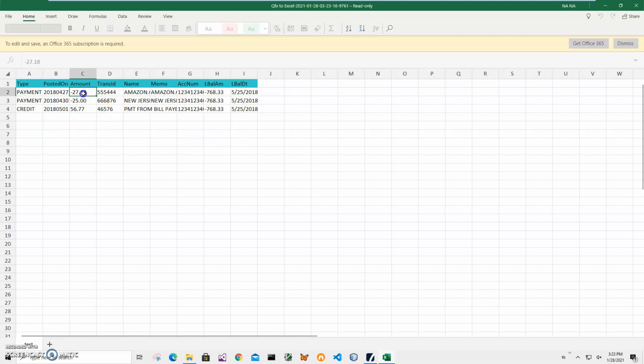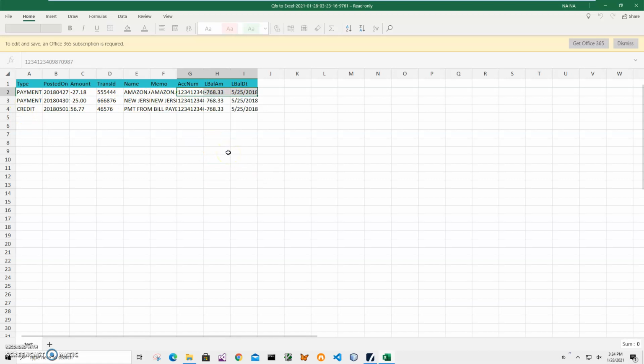But we can see the transactions from my QFX test file shown here with all amounts, name, memo, account name, and account balance on a specific date for this account. So yeah, basically that's it. This account name and account information will be the same for a group of transactions.